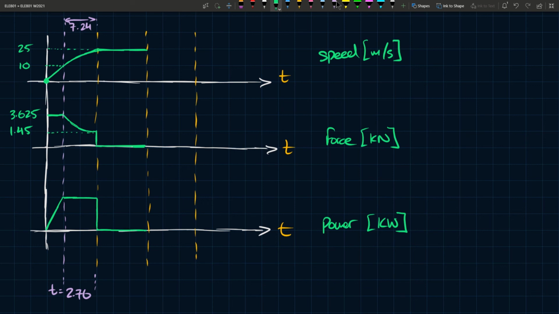And now, during this time, we're going to do the opposite, right? So when you're decelerating, you have to do the opposite characteristic. This will take 7.24 seconds to come down. It'll come down here, and then this part will be linear. So we know that the last little bit between 10 and 0 will be linear. And this part here will be curved.